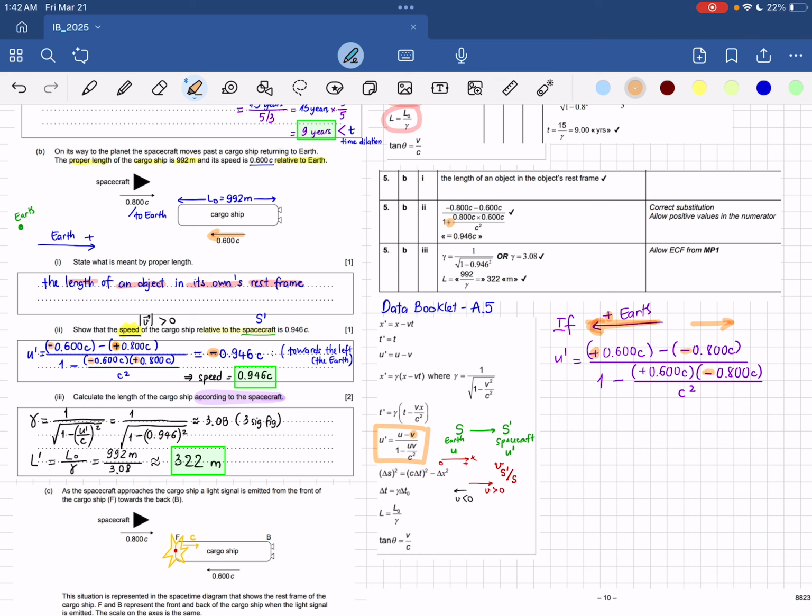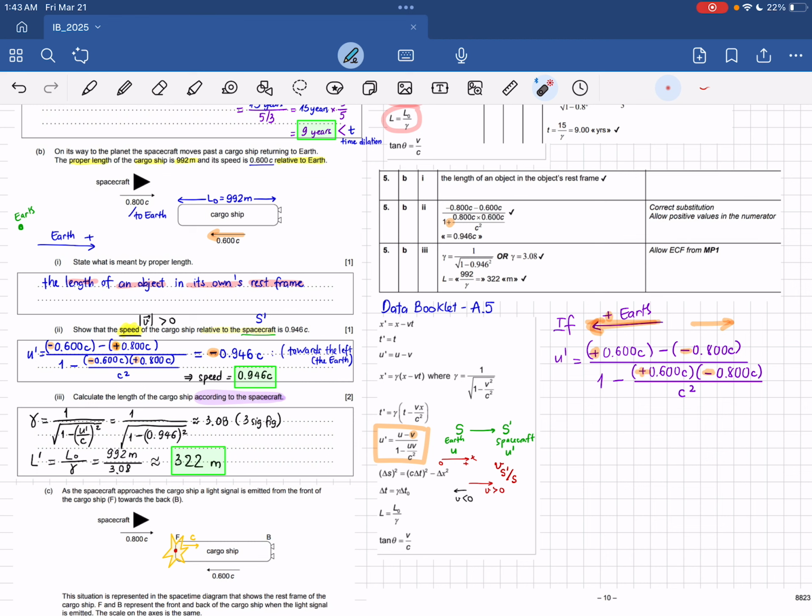Then when you plug in a negative here and positive here, you can see again, everything in the numerator now becomes positive, positive, positive, right? And then everything in here should be positive, negative, negative, negative, negative, and positive. So see, it's positive for this one, but it also means that positive in this direction is always towards the Earth. So again, it doesn't matter which positive direction you assign for your system, because basically you just have that the cargo ship is moving towards the Earth.